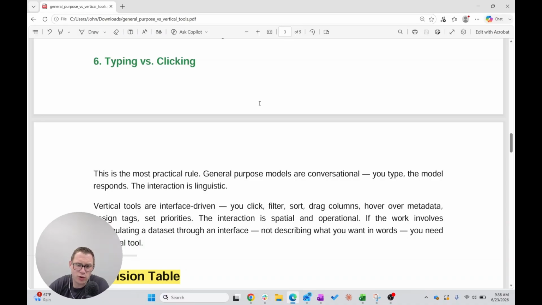I think vertical tools are more interface driven, as I alluded to. It is often going to be the case that if you're filtering, working with a table, sorting, you drag columns, you tag things. Once again, you click into things and click out of them. There is still that demand for interface operations, let's call it. And that's something that's a little bit harder to get with the general purpose models. Yes, you can spin up applications in Claude and whatnot, but especially for very repetitive tasks that involve clicking through things, anywhere where, frankly, clicking is faster than typing out commands, that's something the vertical tools are good for.